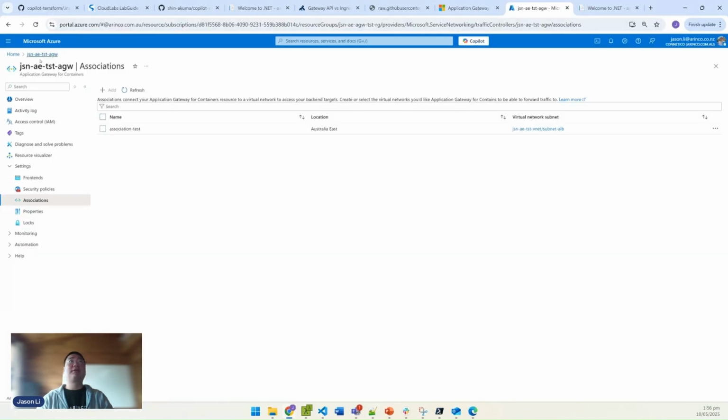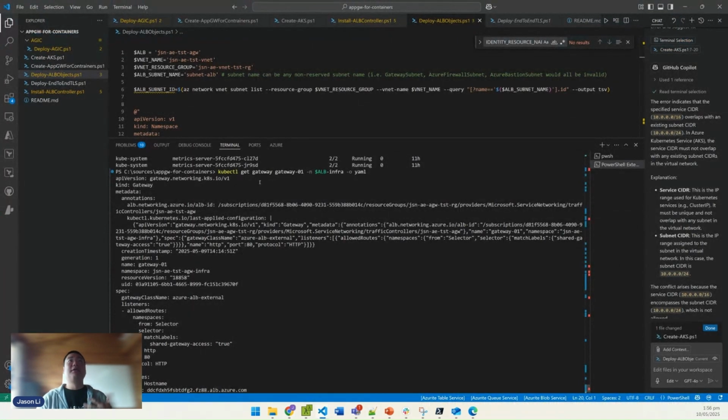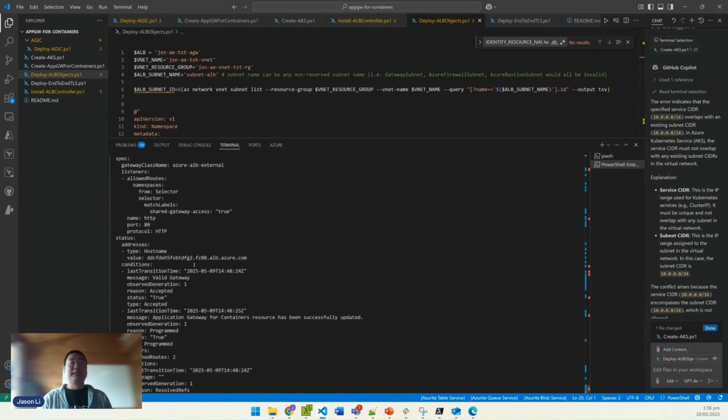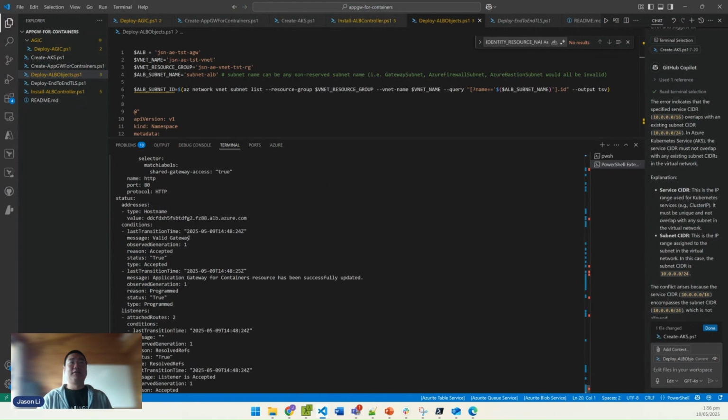That's this one here. So we're basically defining that this particular service is going to be the service that we use for this Kubernetes gateway. And then we also have some custom annotation, and then we basically have all the definition of the gateway as well.